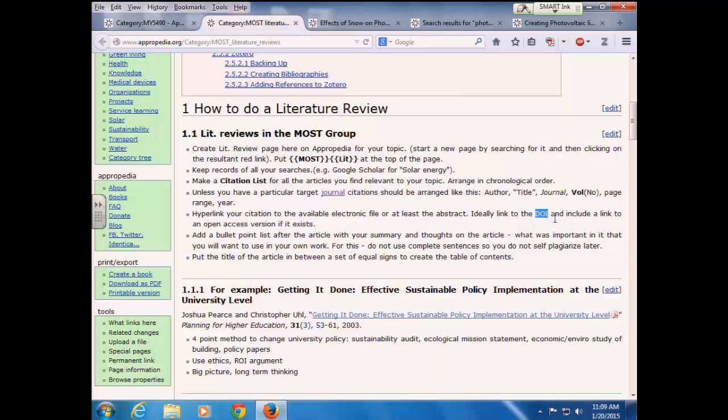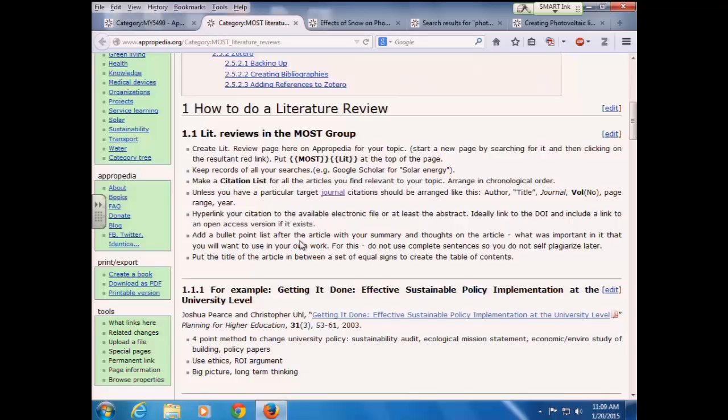So if you use the DOI, it will be permanent. Then you want to add bulleted points of things that you find of interest, that are of value to you in that article. One of the ways that students many times do this is they start with the abstract, and then as they go through and they're trying to pull out specific details or specific facts that are important to their own writing, that's when you add in bullet points.